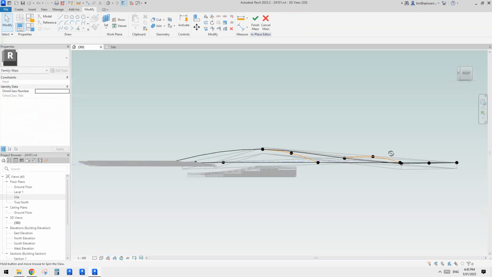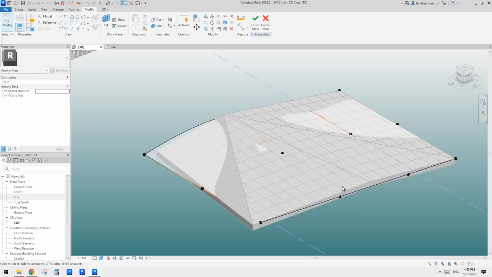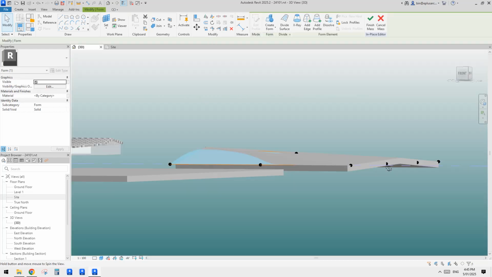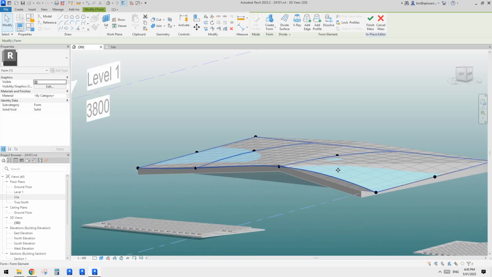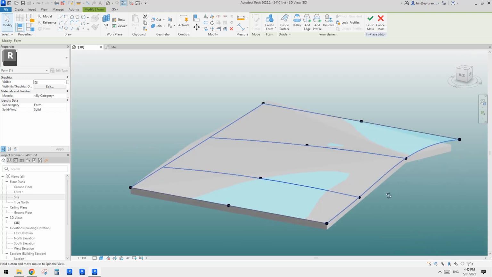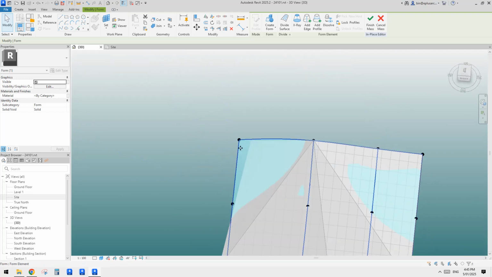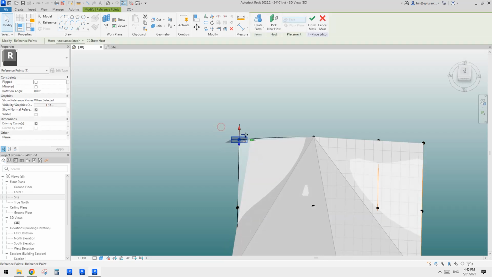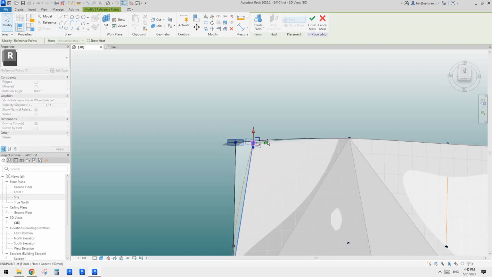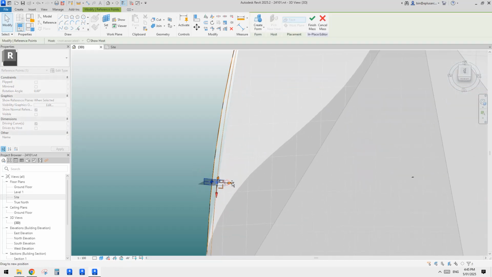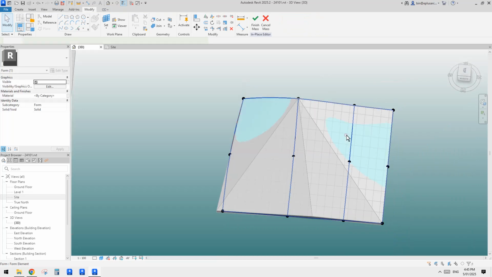Okay, so let's say this is it. How about this? So this is a surface, right? So it roughly matches the slope of this floor. I'm happy with this. And again, I want to intentionally move this point to the right. Okay, so now we have this surface.